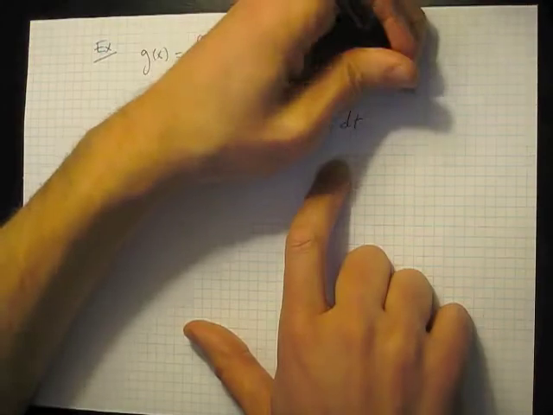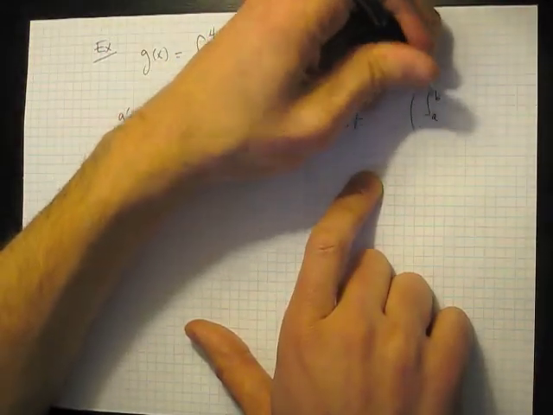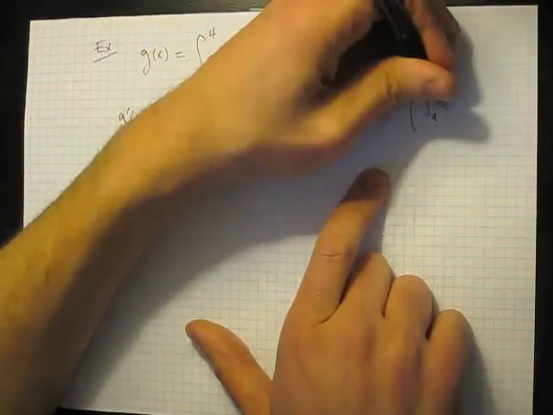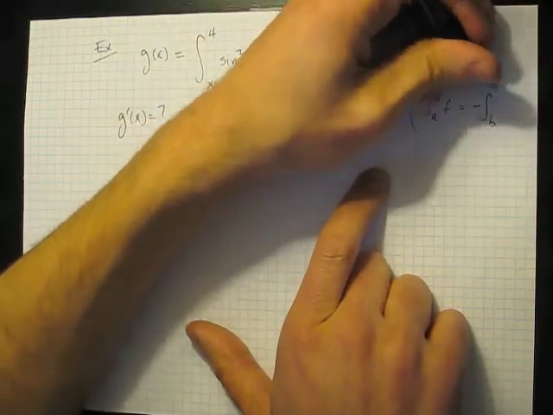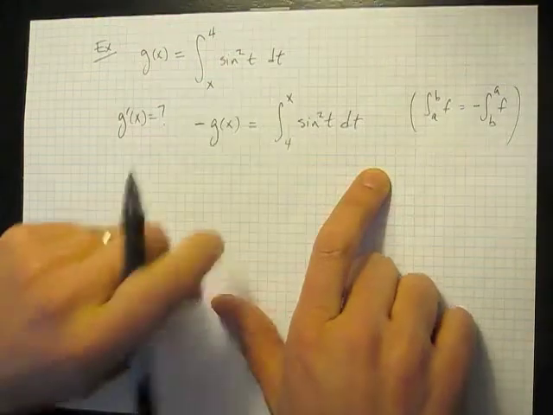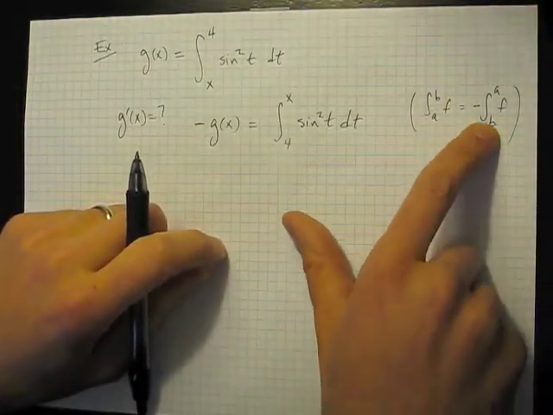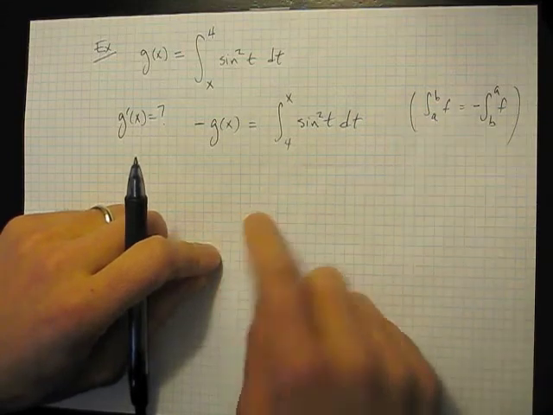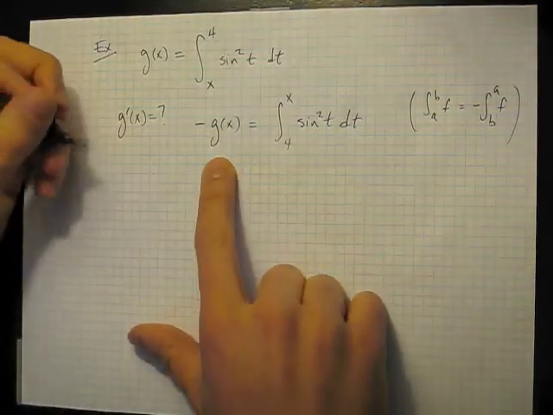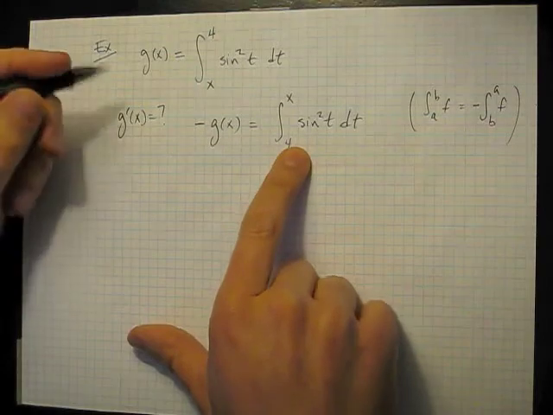That is, this uses the fact that the integral from a to b of f is equal to minus the integral from b to a of f. Okay? Flipping the limits in an integral changes the sign of the integral because you're integrating backwards. All right, so now we can answer this question.